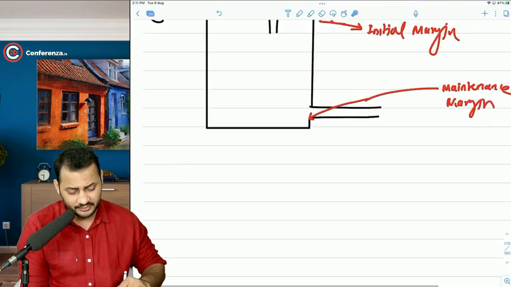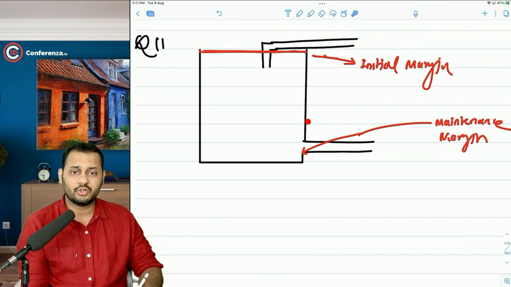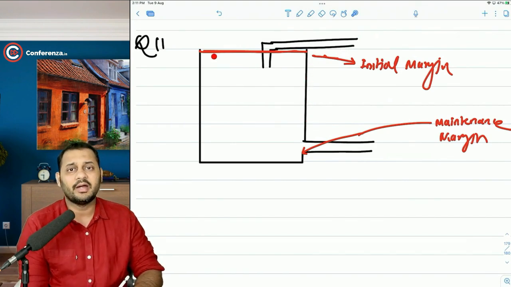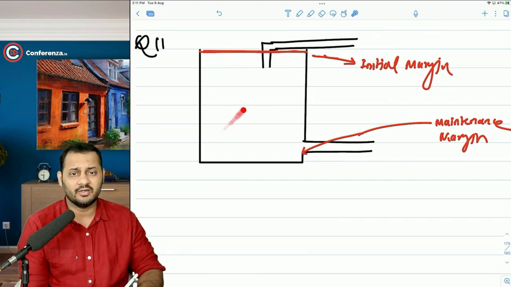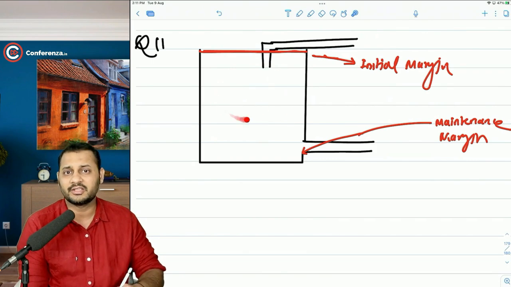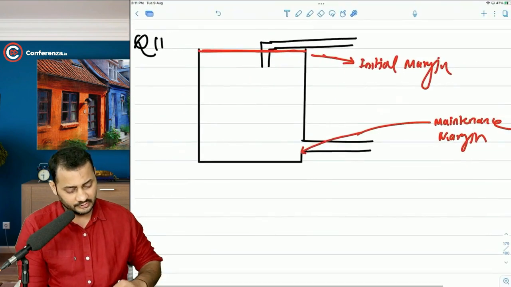And the reason is very simple, sir. When you start the motor at this point of time, you do not stop at this point or that point. You will bring it back to the initial margin level, because anyhow this is all deposit in a tank, or deposit in your margin account. So even if you are paying more, you will get it back, right?